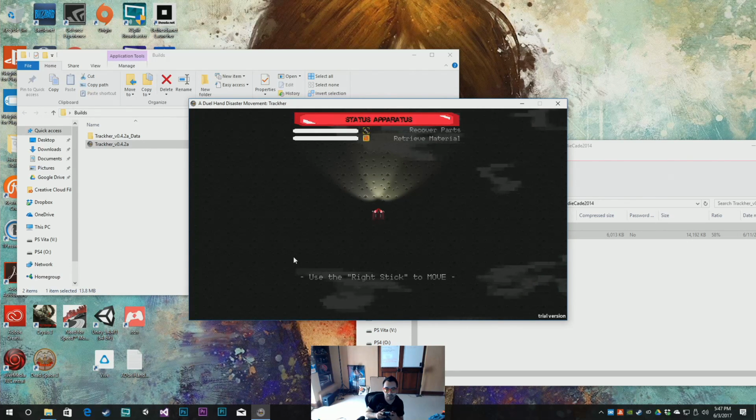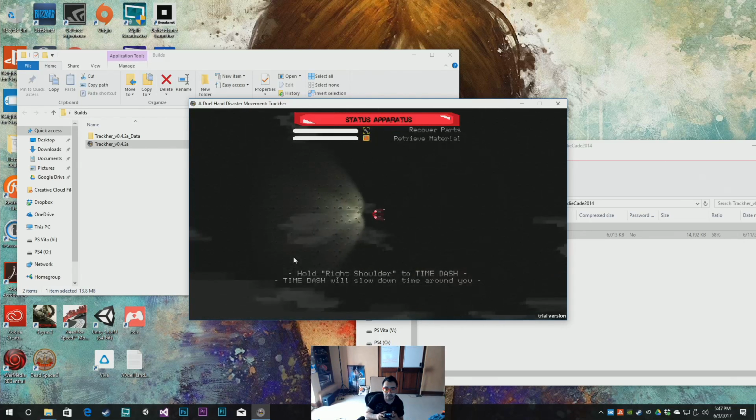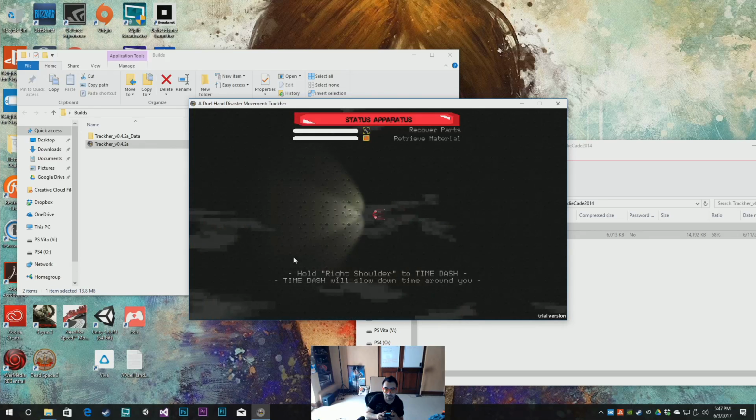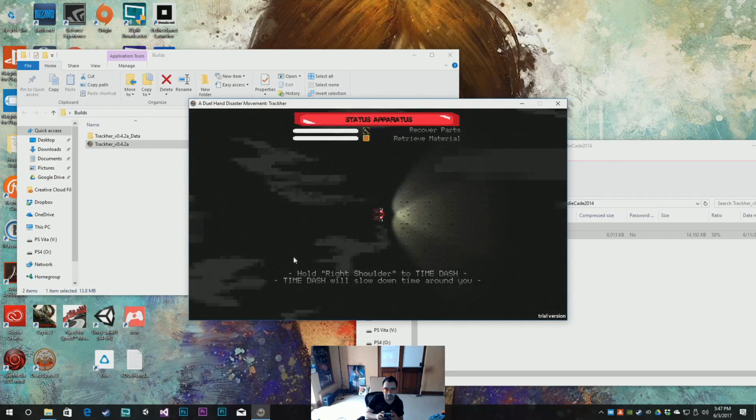Let's get started. Use the right stick to move. Great. Now hold down the right shoulder to slow down time. Moving while slowing down time will allow me to move faster than everything else around me.